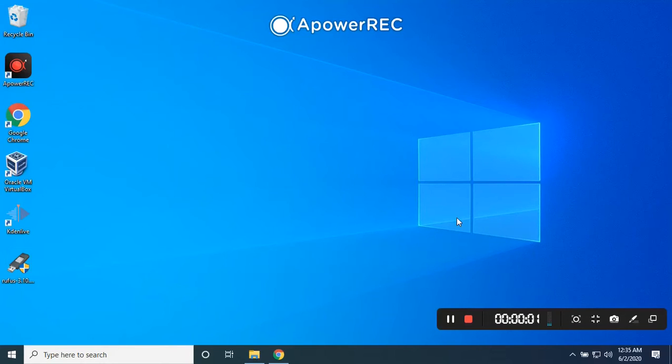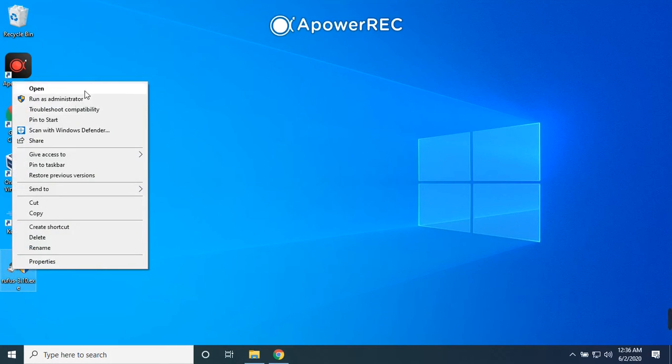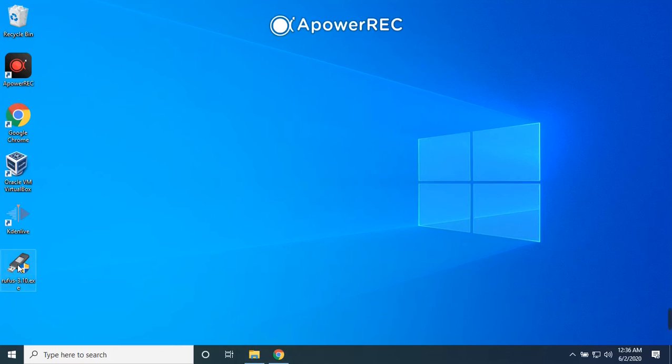Now let's start on how to create your installer for Windows 10. Make sure that you already have your flash drive inserted in your computer or laptop, as well as the software that you downloaded from the website, and the ISO file for Windows 10. The first step is to click this file that we downloaded from the website. You can run it as admin, or you can open the file by double clicking.